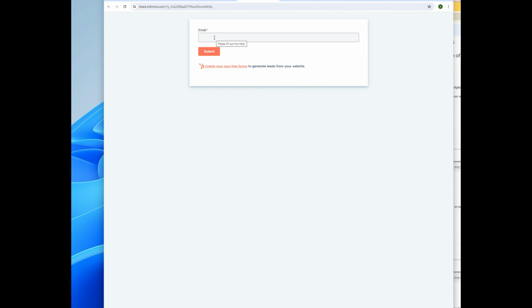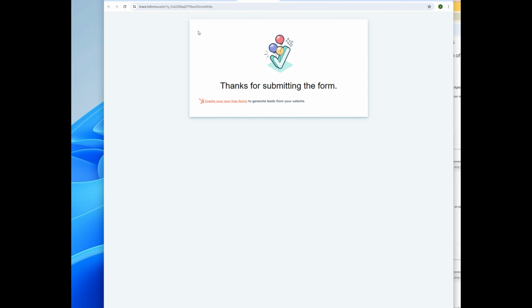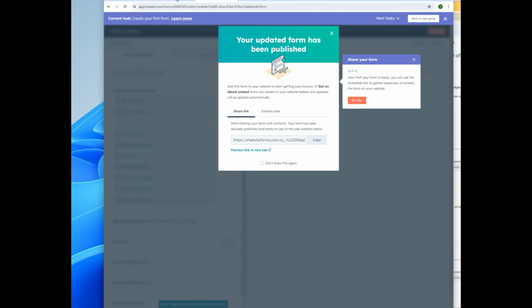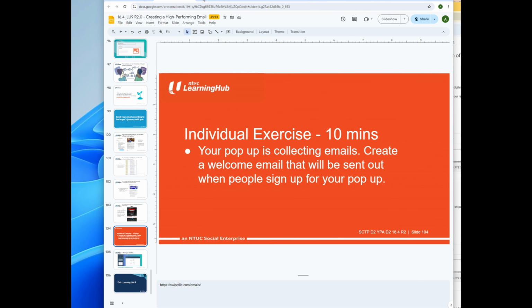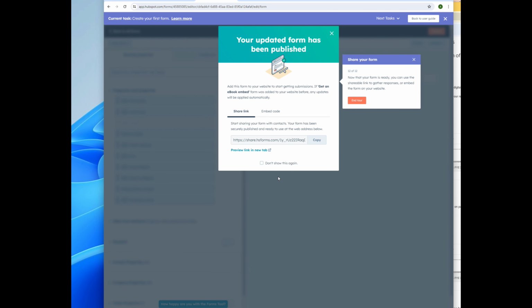All right, let's check out this form, and we only ask for emails. The reason why is because we only chose email as a field. We didn't include anything extra. As mentioned, this is just kind of like a trial, but thanks for submitting the form. Let's just head back. And let's create another form later on.